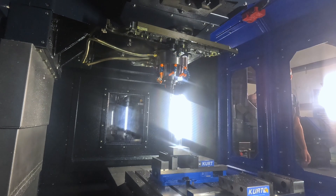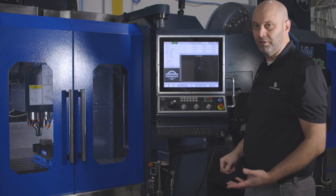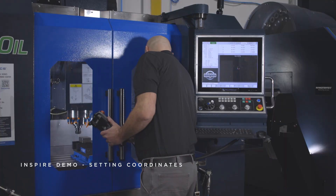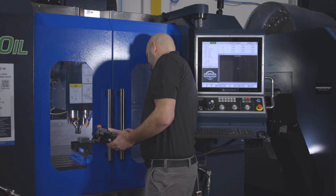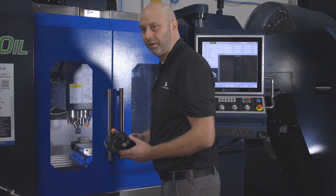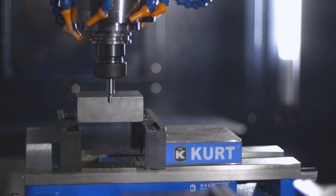I'm going to go in the Z direction, and first we'll pick up our X. Now that I'm close I'm going to use my remote hand wheel. As your edge finder gets closer you can slow down your feed rate, and slowly touch your edge finder to the side of your part. As it makes contact it'll start spinning very true, and as soon as it breaks off to one side that's what we call our X0. Sometimes you can see better from a side window depending on your machine — you might have to get a different angle on it.